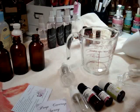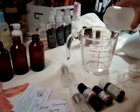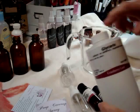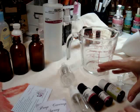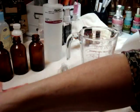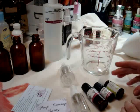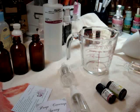Oh no, and another half a teaspoon, because I'm making three bottles. And it's vegetable glycerin that I'm using. Then I'm going to put in my essential oils. My favorite is bergamot, grapefruit, and lemongrass. But today, because I don't have any bergamot, I'm going to be using grapefruit, lemongrass, and rosemary.